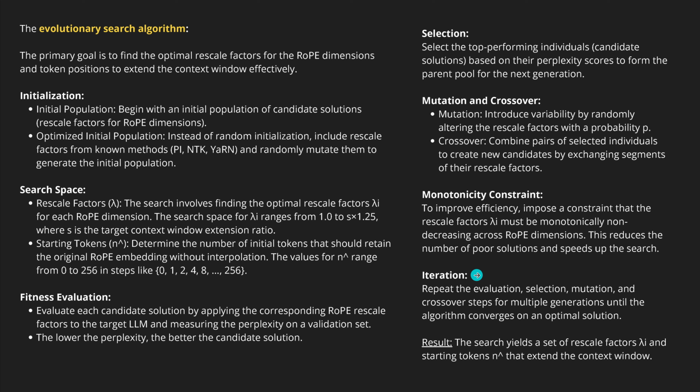Then you iterate again. At the end of this iteration, you have just an optimization problem. And the more compute power you use, you get finally a set of rescale factors and specific starting token. And these rescale factors are now what you apply to the original RoPE embeddings. So again, if the original RoPE embedding was, I don't know, 101, and now you have 100.6847. So with these new parameters, what do you do with it?